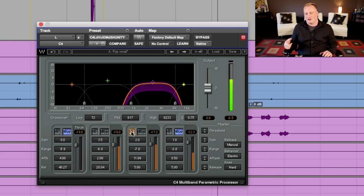By itself, of course, it sounds hurtful, but it's an important part of the actual sound of the vocal. So let's unsolo this. Okay, let's turn this part off only.